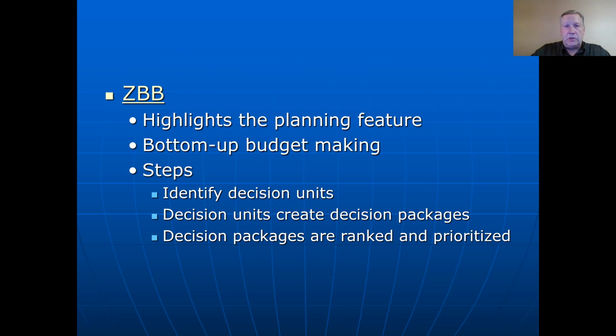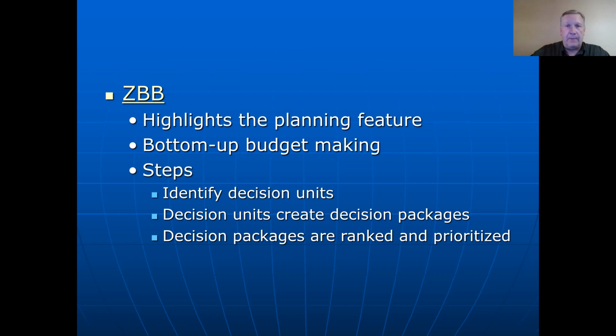In the Carter administration in the late 1970s, Carter brought zero-based budgeting into the federal government. Before Jimmy Carter became president, he was governor of Georgia. When he was governor of Georgia, he borrowed zero-based budgeting from Texas Instruments, from the private sector, and applied it to the state of Georgia. He thought it worked so well in the state of Georgia that when he became president, he brought it to Washington, D.C. with him.